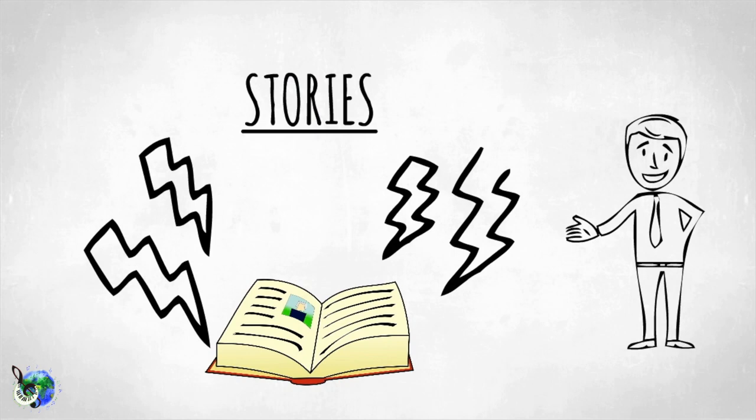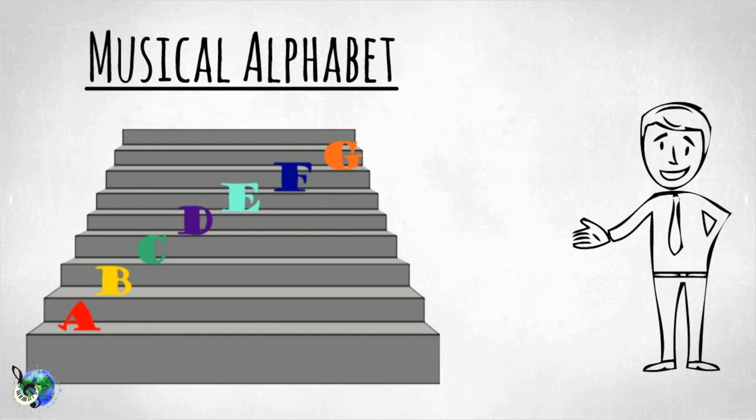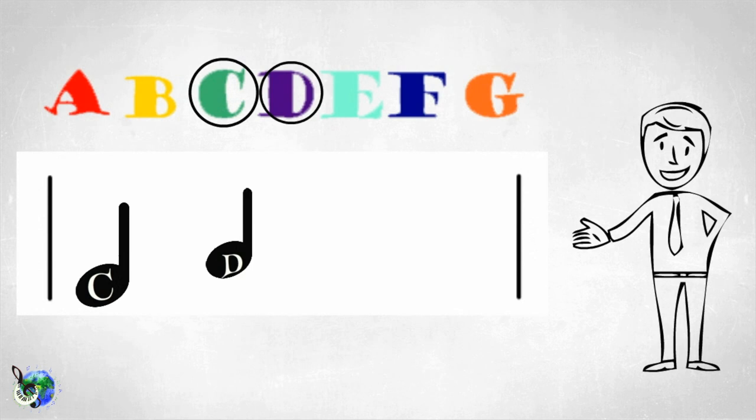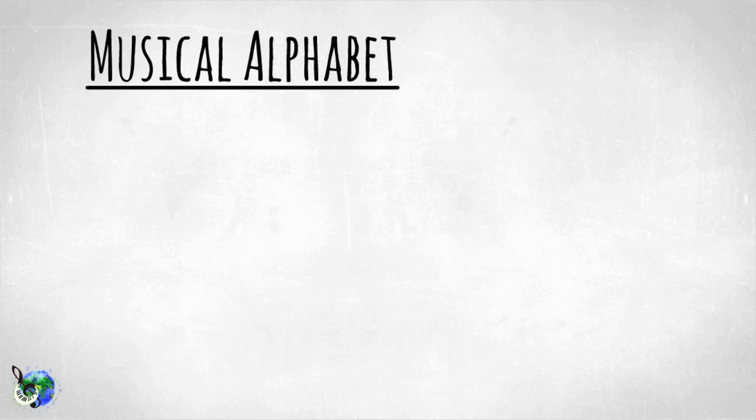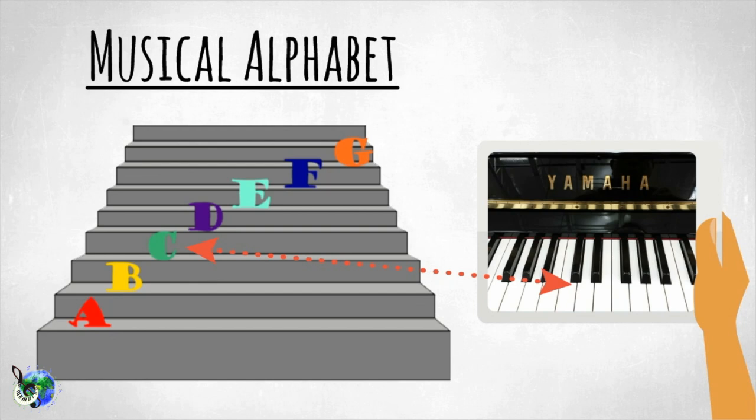The musical alphabet kind of works like the English alphabet, except we only have 7 letters in the music alphabet. A, B, C, D, E, F, and G. Instead of making sentences, we make melodies and harmonies with the music alphabet called a musical phrase. And with these musical phrases, we then can create an entire piece of music. Let's take a look at how the keyboard layout on the piano and the letters in the musical alphabet connect.